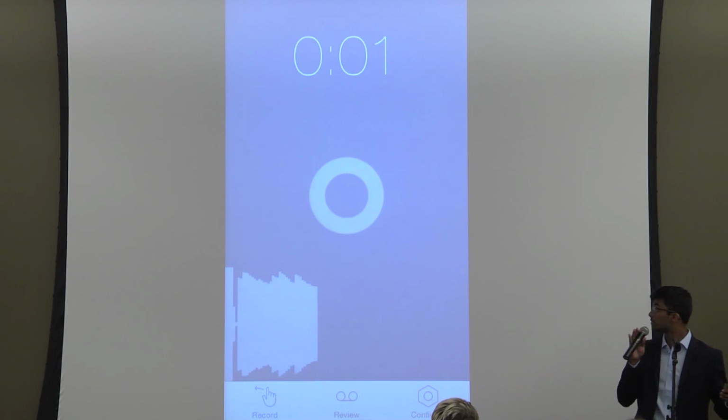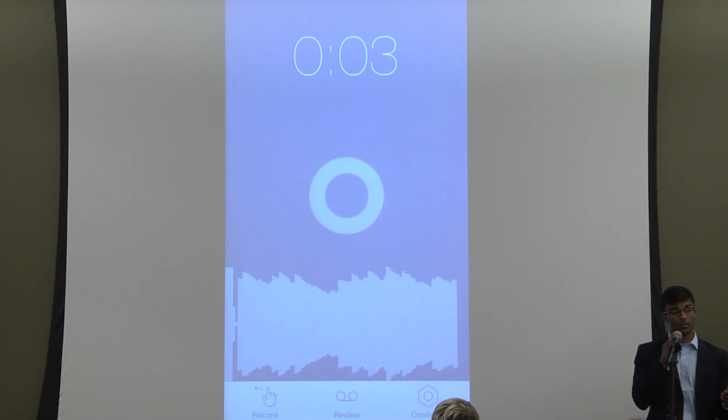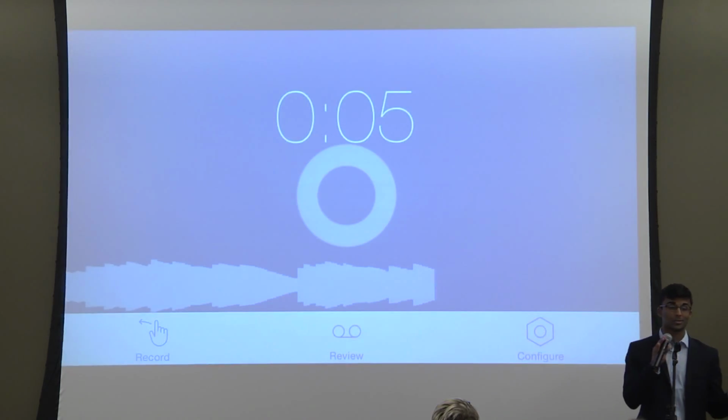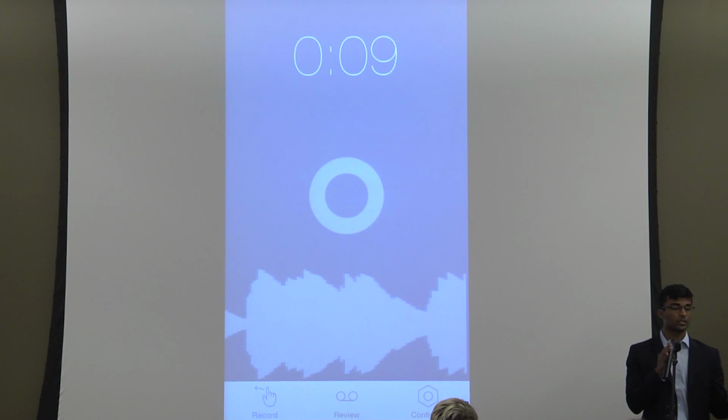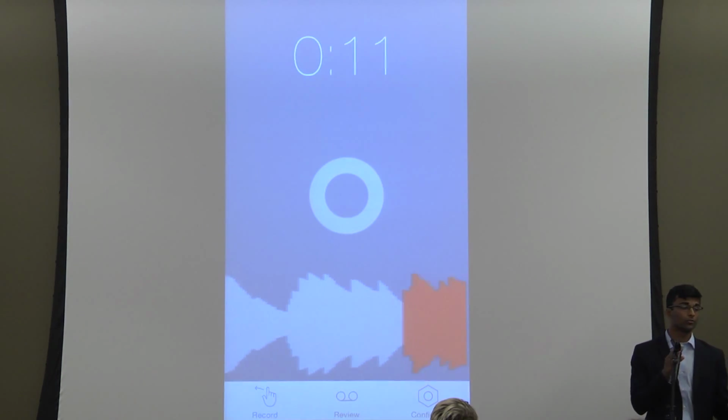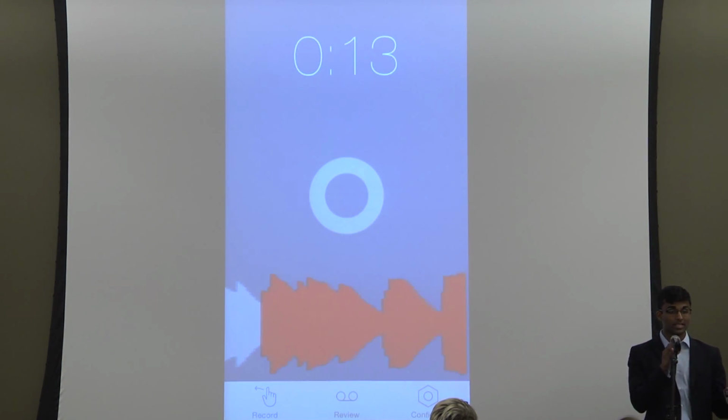If you'll notice, I've gone ahead and started the recording. You can see the waveform down there. Very simple, didn't even have to look at the application. And then when I want to make a particular highlight or something like that, I can just tap or hold down on the phone, and it will denote that that point is very important. And so I can go back to it very easily later.